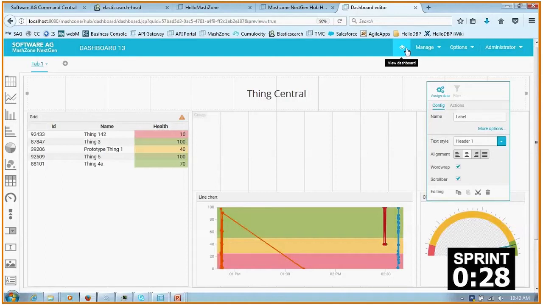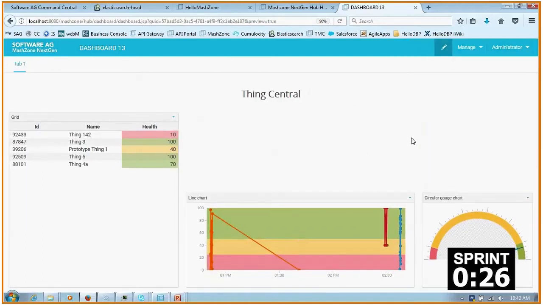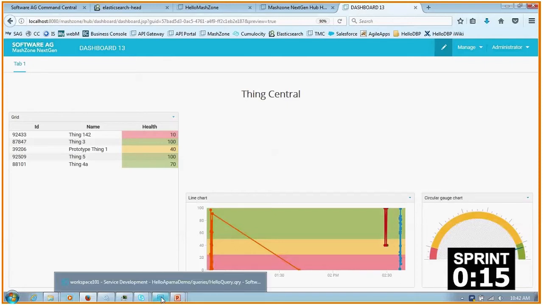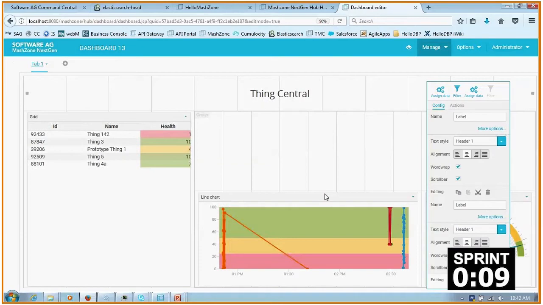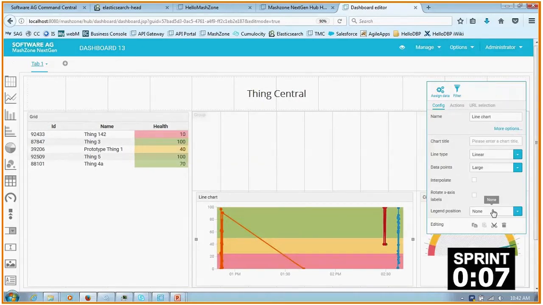Ordinarily we'd save it and we'd complete it, but in the interest of time, I just want to show that this is now live. I didn't put the headers and all these nice things in it, but I want to send some events just to show that this is live. Oh, there's one other thing. I didn't put the legend on here, so for this line chart, I like always having a legend. I'm going to put that on the right, and now we can see those things.